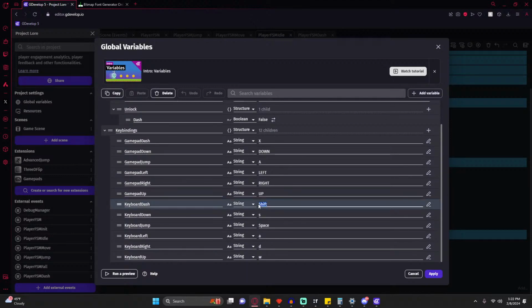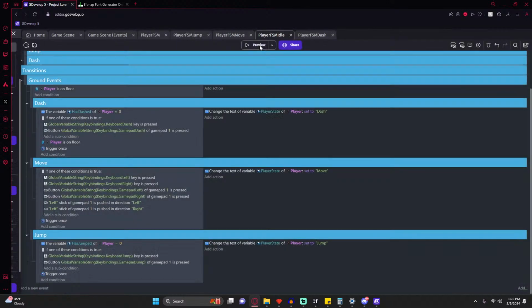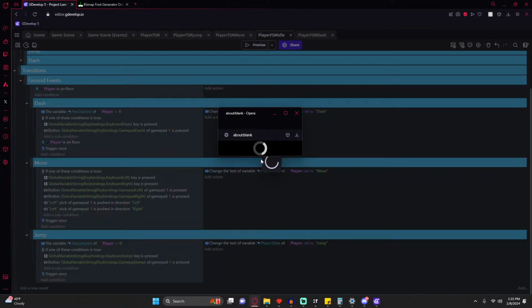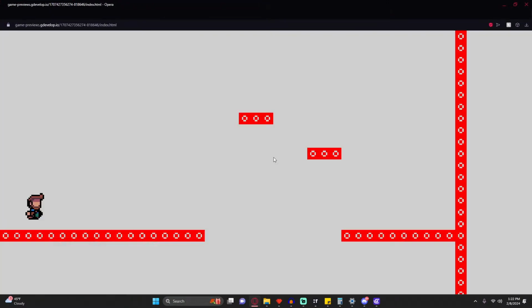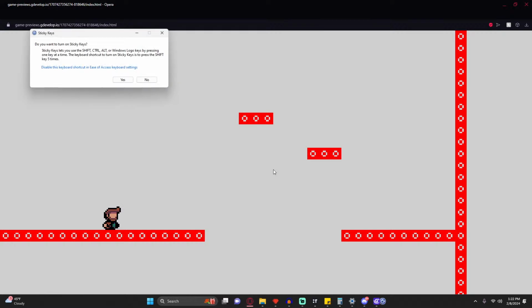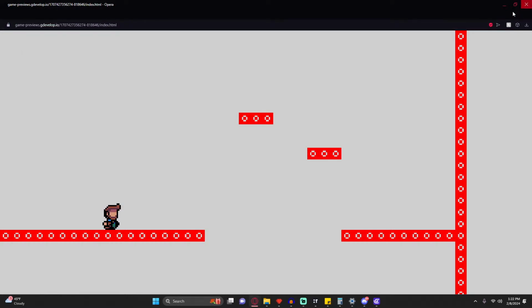Is it not shift? Is it capitals? Maybe it's capitals. Is there a default dash key?